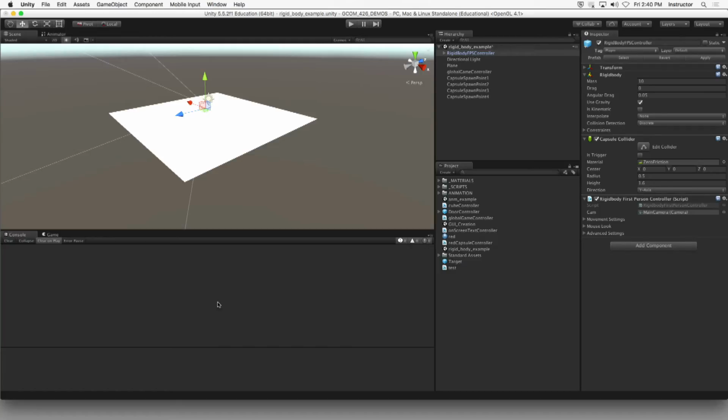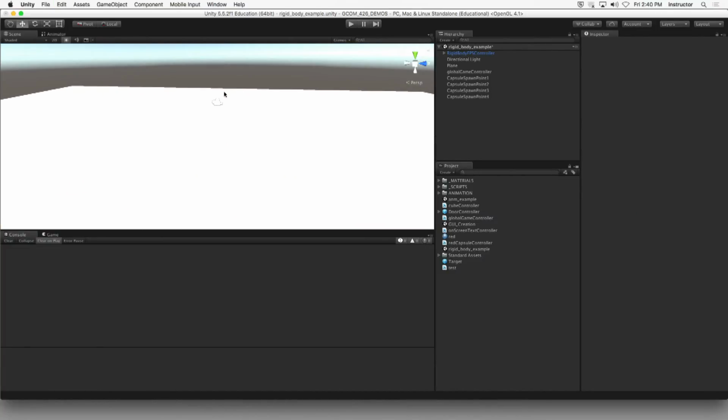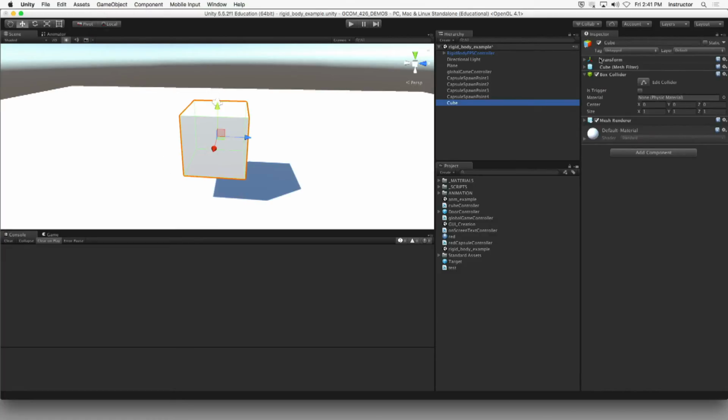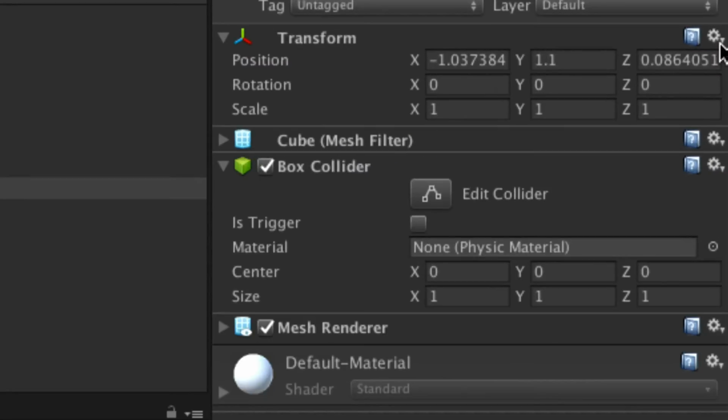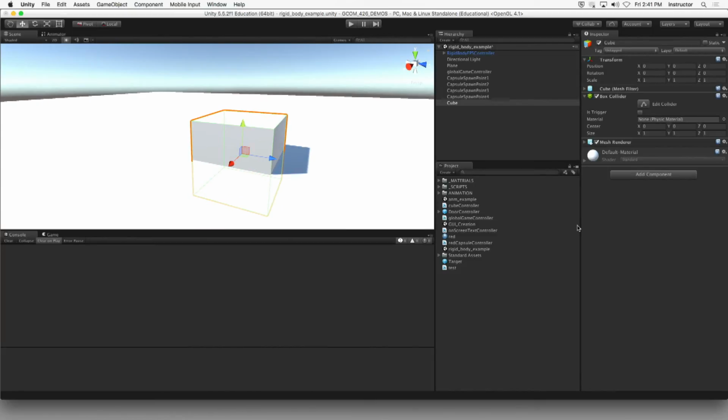All right, so before we can do that intelligently, let's physically create a game prefab for the actual bullet itself. I think what I'm going to use is just a small little cube, because I think it'd be cool to shoot a little cube, see it fly out in the air and destroy something. That'd be pretty rad, right? All right, so let's add in a game object. Let's add a simple three-dimensional cube into our scene. Because I'm a mega nerd and a control freak, I'm going to reset its transforms just so it's right there at the origin. And as I mentioned before, I want this thing to be green.